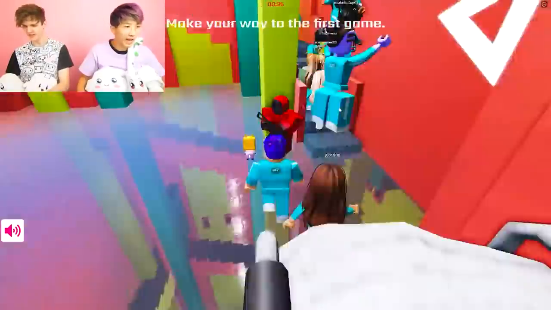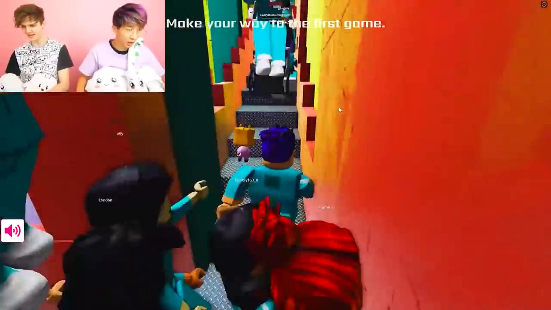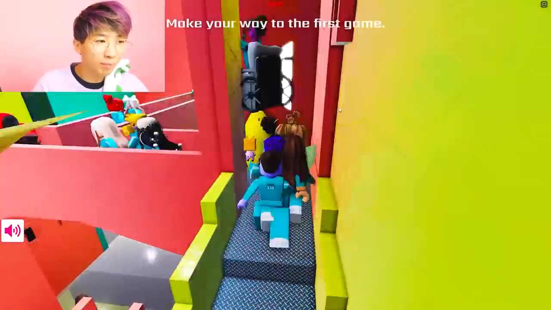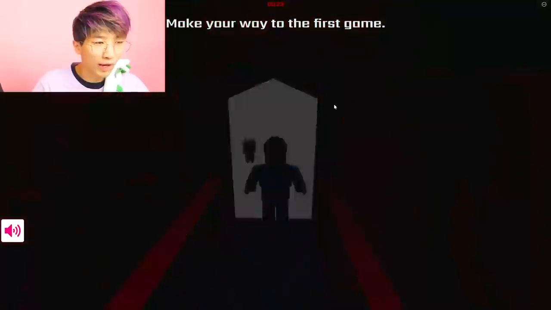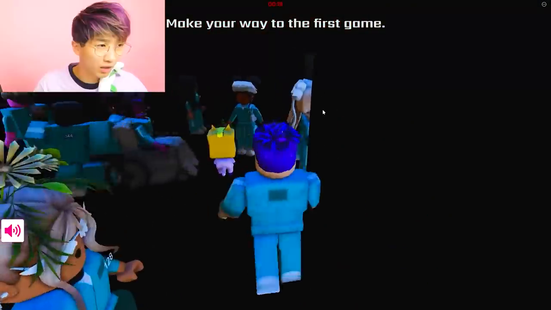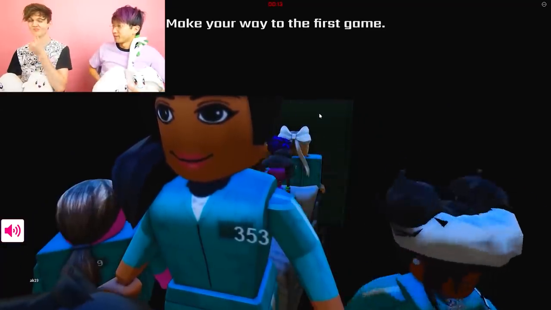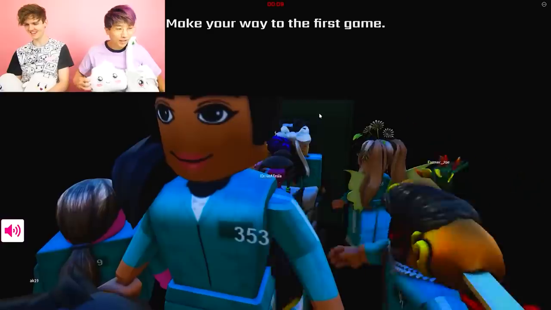What is this? Is this the game, bro? Hey, yo, what is this? It's like the start of episode 1. Make your way to the first game. Wow. Oh, wait. Like episodes based on the show? Yeah. Adam, we need to watch the show and then we can get an advantage in the game. True. Good idea. Okay. Can you convince your mom to get Netflix and let us watch the show? I'll talk to her. You can do it, Adam. I believe in you.